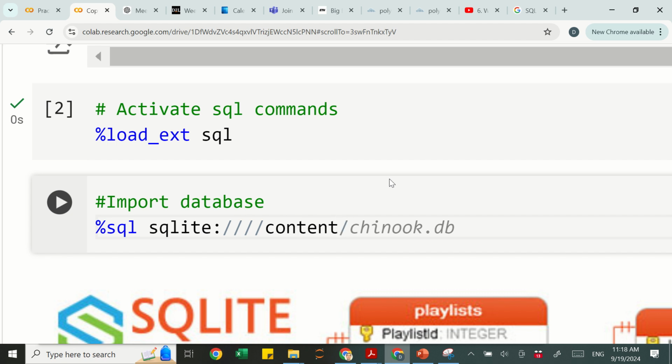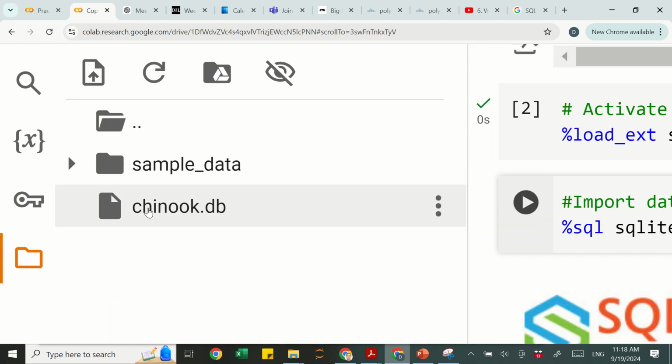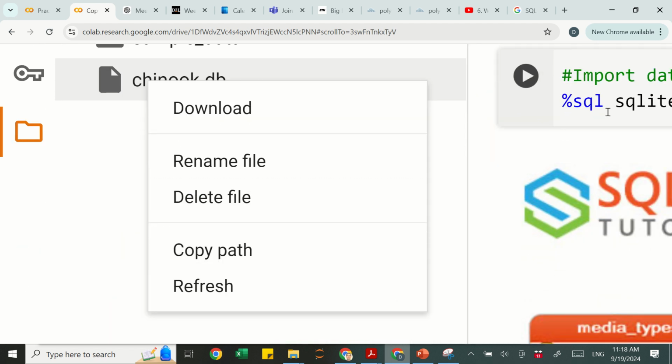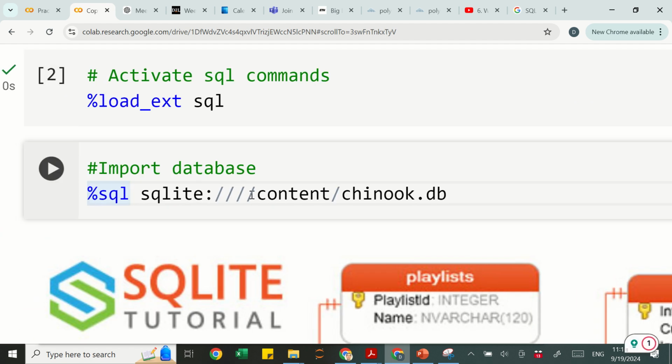So it is in content, Chinook.db. If you don't know the path, it's simple. You just go here and you can copy the path, and you just paste it. It's just like 4 slashes and then the path. And that's going to be it.